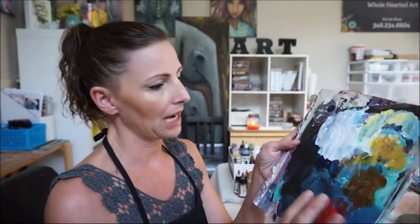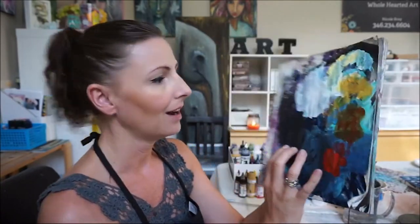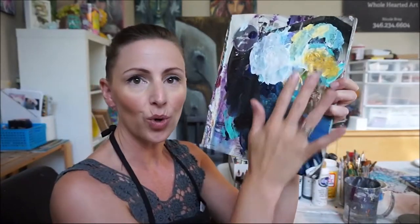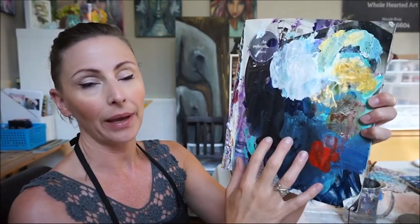So think about that. The next time that you're trying to find a palette solution, instead of going out and buying one, just hunt out an old magazine and use it. And sometimes you get some really cool, like I absolutely love this right now. I would just literally cut this out and turn it into a painting. I just love this flash of gold and then this flash of red that's right here. So I'm actually gonna rip out this page and save it and repurpose it for another painting sometime down the line.